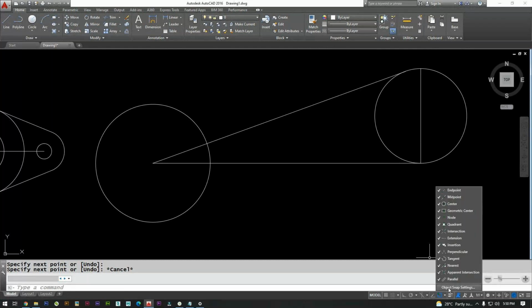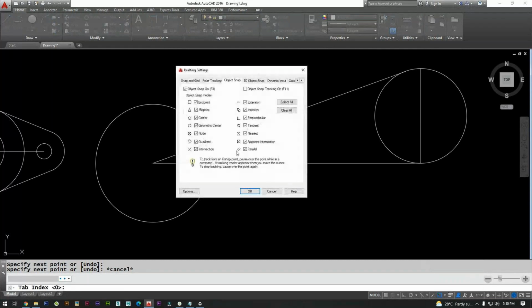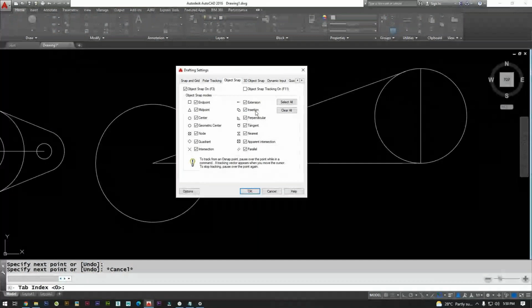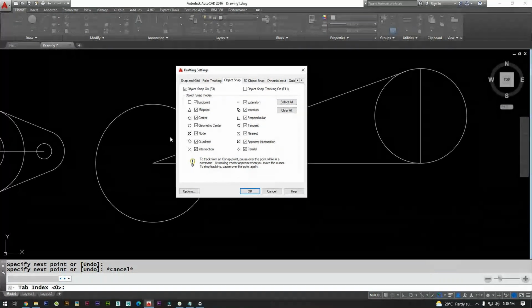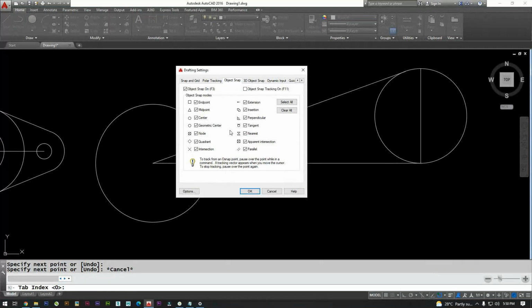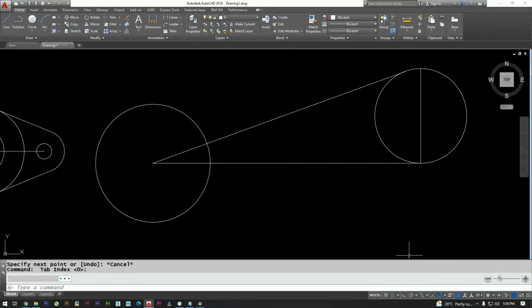Here you can see whether it has to show the intersection, the node, the quadrant, or anything else. Using that, we can select that particular option. If the function key is not working, you can turn it on with the mouse itself.